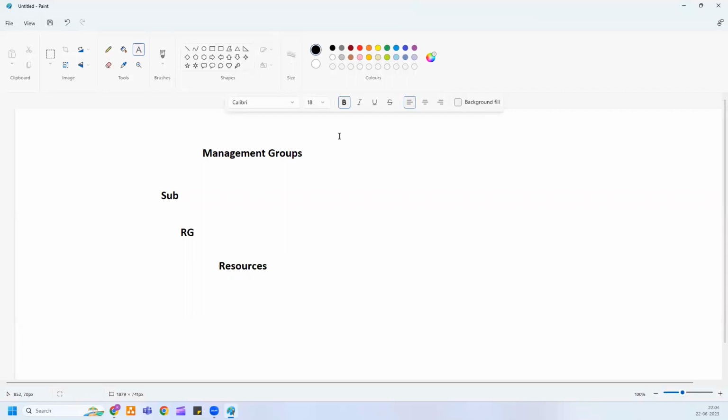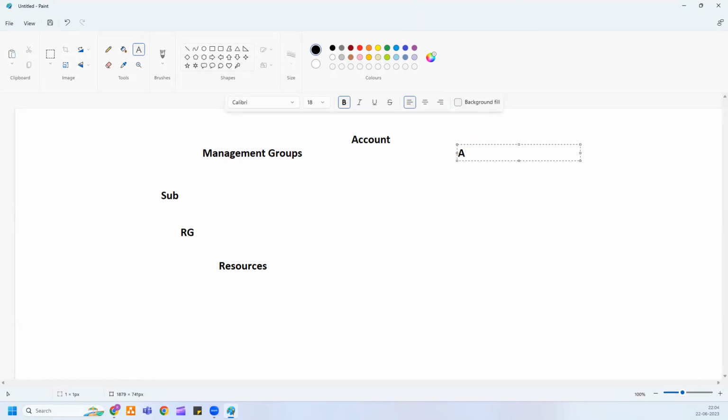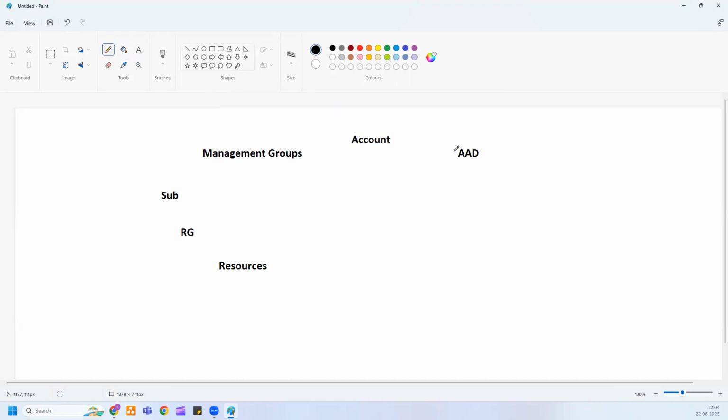And before the management groups, you will have your user account, and then your Azure Active Directory. Okay, so this is the process. We did learn about setting up the organization on the cloud with Azure AD. Then once you have the organization set up, you have your account, and with that account, you get your subscription, right?